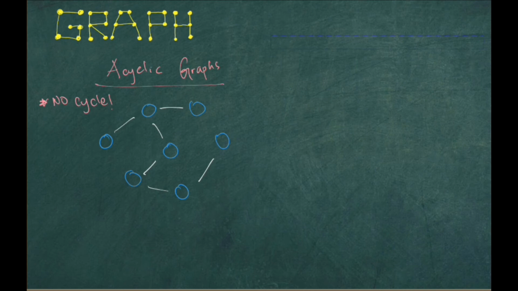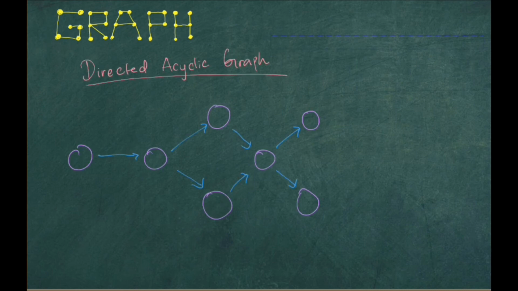Now, this one is just as important. If we put together two of the constraints that we've just learned, what we actually get is a directed acyclic graph. Because it's directed, if you see something like this, it may seem like a cycle, isn't that a cycle? Well, if you really look at the edges, the edges are directed, so actually it's not a cycle, right?